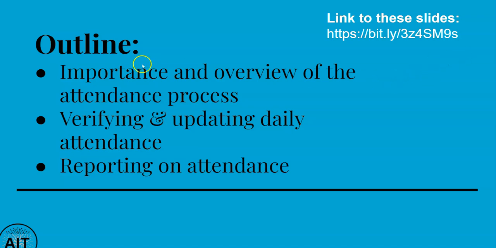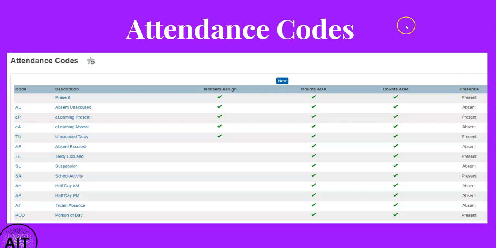So here's what we're going to cover, an outline of the video here. We're going to start with the importance and a general overview of the attendance process, the importance of verifying and updating daily attendance and how to do that from the admin portal, and then some reports that you can run on attendance and some data that you can get out of it.